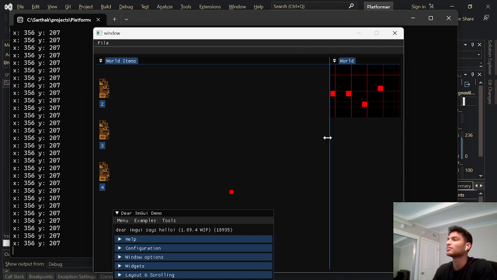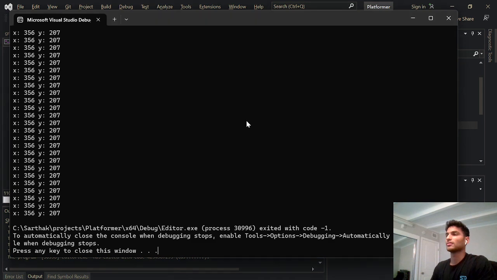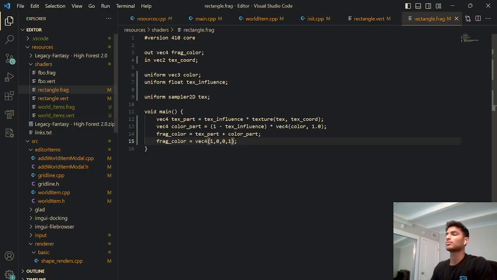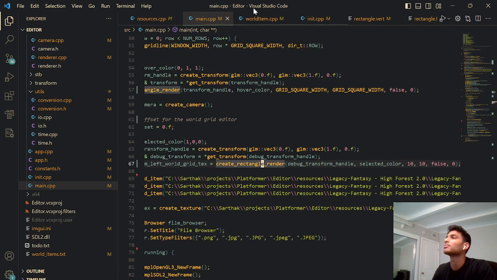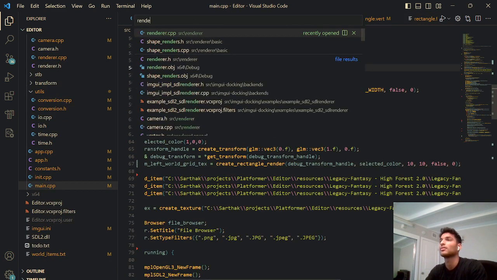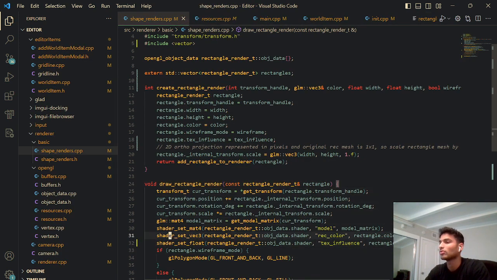Also, I need to fix this issue. I believe that's due to maps, but okay, so something is going wrong before, like over here. Oh, because I renamed this to color. So I believe this should be color.